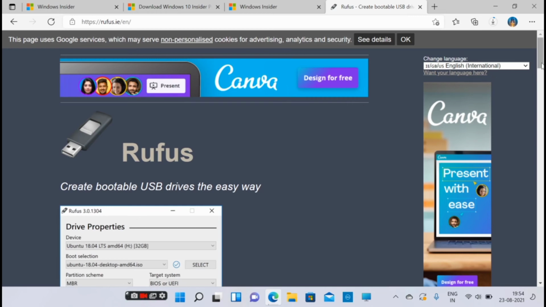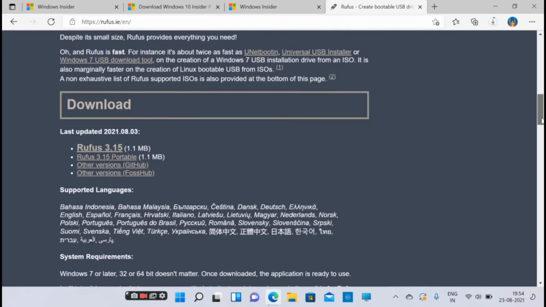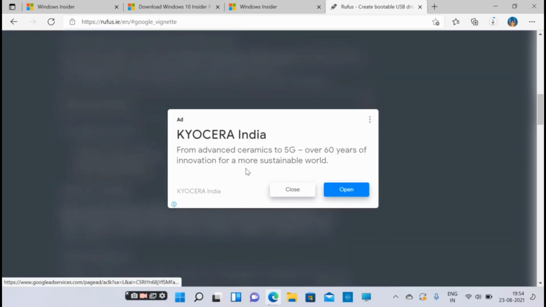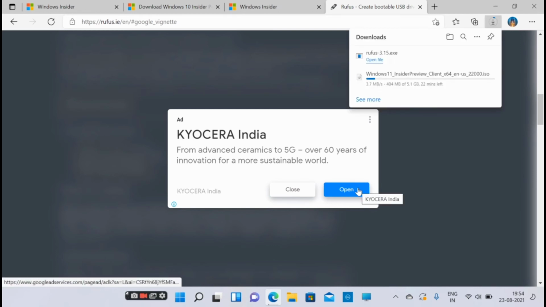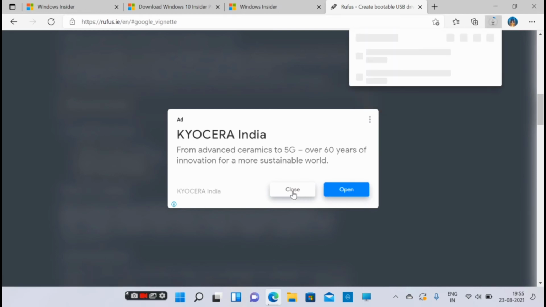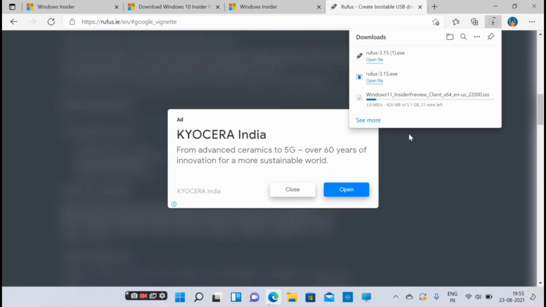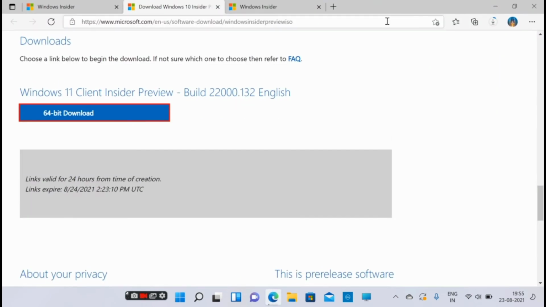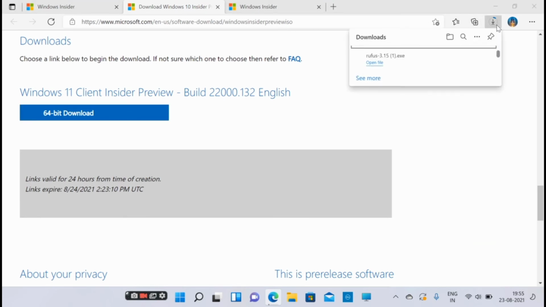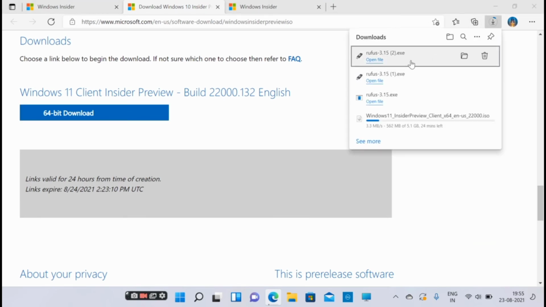Now go down and download Rufus 3.15. Now let's open it.